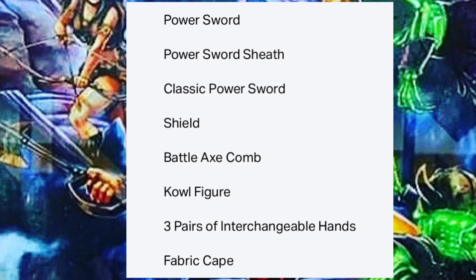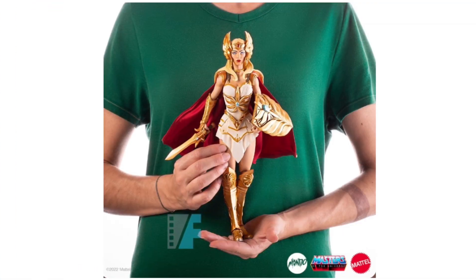And a fabric cape — we sure do love those soft goods fabric capes. It doesn't appear that her uniform or the rest of her outfit is made of soft goods; I think having the outfit made out of hard plastic is pretty much expected because this ain't a Barbie doll — we expect it to be made out of plastic. Having a fabric cape is a bonus. There's a photo here of a guy holding up the She-Ra doll in his hands just to give you an idea of the size. It's definitely a very massive and striking-looking action figure — it's gonna cut a huge presence in your collection.